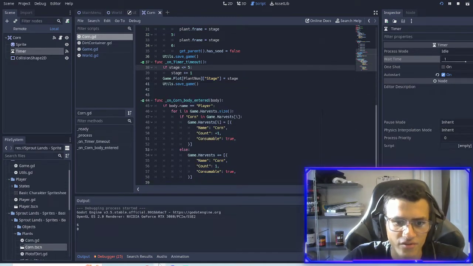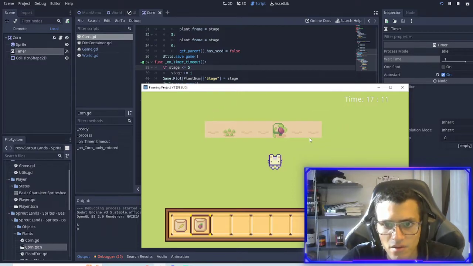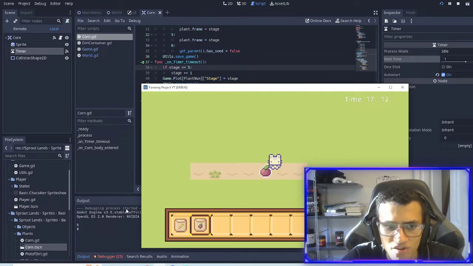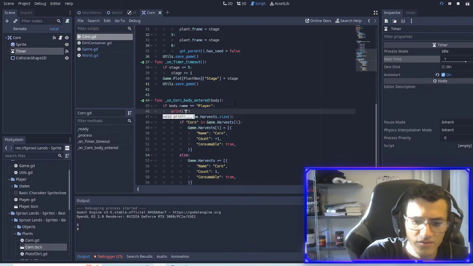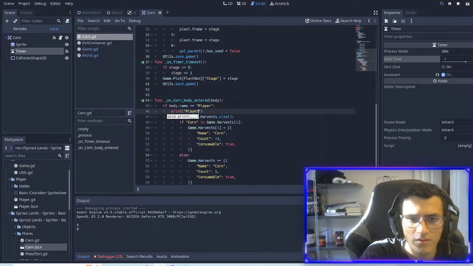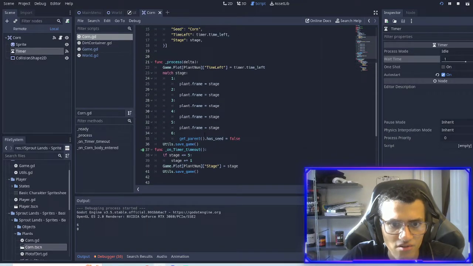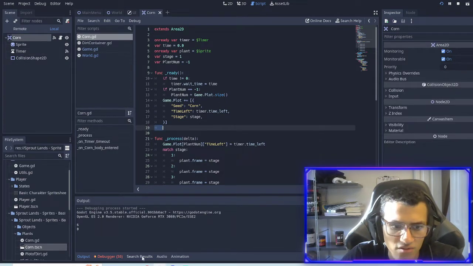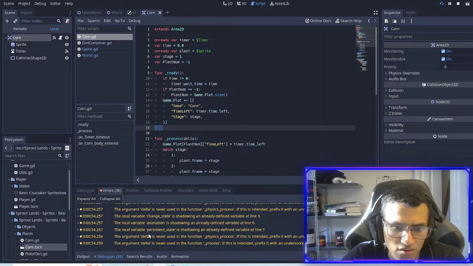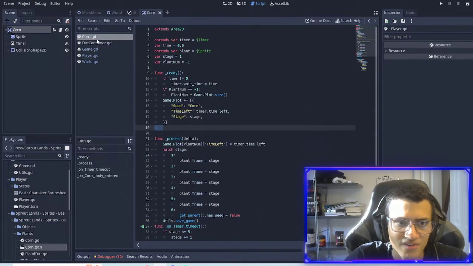Let's actually save it so it saves to the current game. All right, so it shouldn't disappear if I hit it, which it won't do anything, I guess. Let's see if it's even... It's gone. That's strange. Where'd it go? Corn GD. Interesting. Okay, let's... I need to print something to test it.